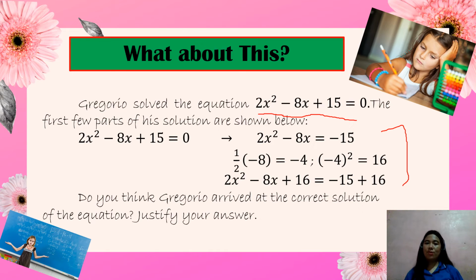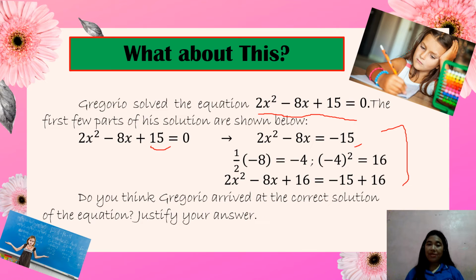Okay, so let's look at the equation of Gregorio. From here, he started with transposing the constant to the other side. So you have here negative 15. So we assumed he started with that. But we know that Gregorio should have started by dividing the equation by 2. But it's okay. You can switch the steps 1 and 2. You can switch that, for as long as switching them would mean transposing the constant to the other side first, and then followed by dividing both sides of the equation by 8.